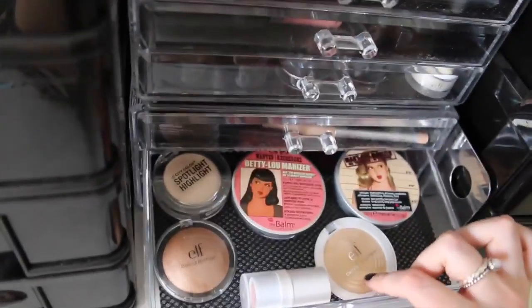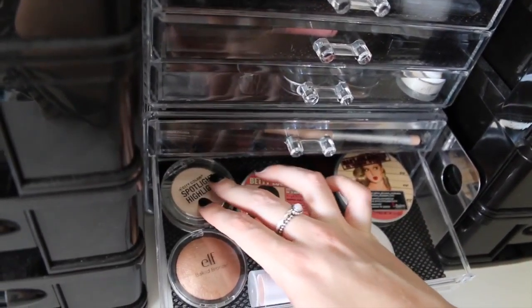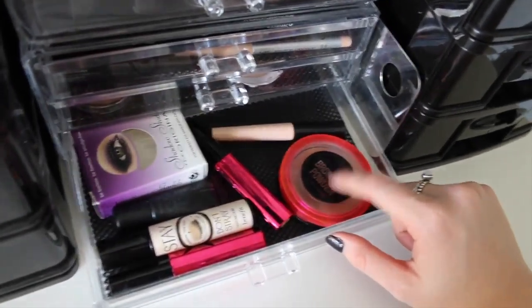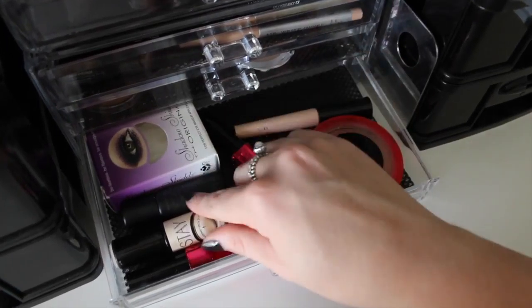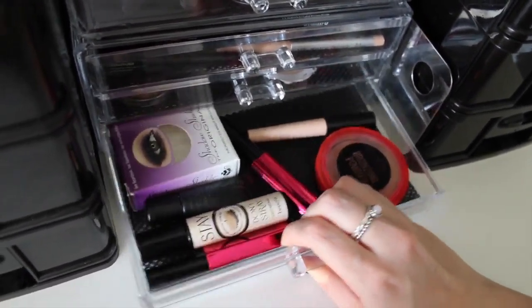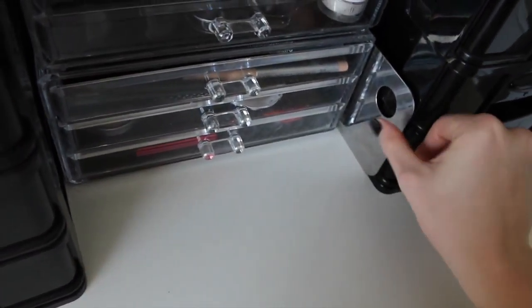This one's just got a couple of highlighters in it. So it's got my ELF ones, ELF City Colour, Betty Lou and Mary Lou. Just in the bottom here I have my other Australis bronzer that I use every day, some shadow shields and just some eye primers. I haven't really found that I like the Benefit Stay Don't Stray. It doesn't really work with my skin, but I don't know if that's just me. If you have the same problem, please let me know. And if you know any ways to fix it, then I'd love to hear it.